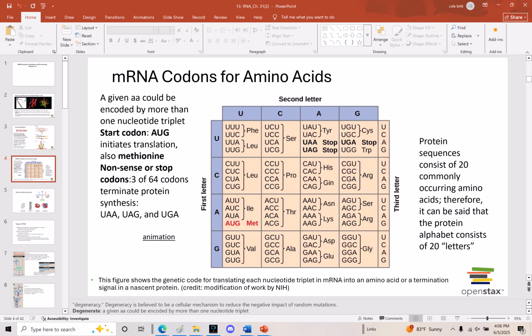So let's see what amino acid this codes for, because I don't have it memorized. So it was AAG. So all we have to do is look at this. Here's A, here is A, and here is G. So if we follow these together, then essentially this is here. AAG, it codes for lysine. Do you have to memorize that? No. But that's how you know what these things code for. That's how you start with the DNA and you can make mRNA. So we'll do one more. Let's see what CUA codes for. So here's C, here's U, and here's CUA.